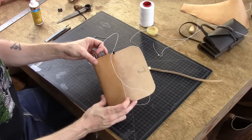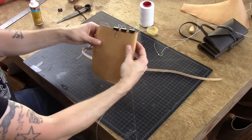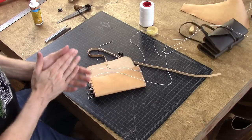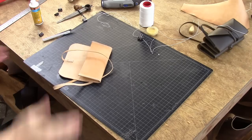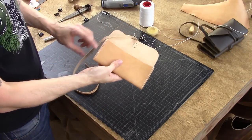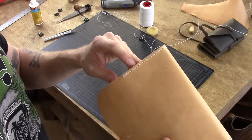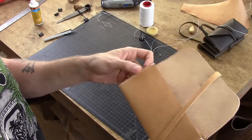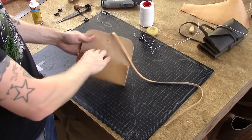Okay, so I wrapped around the edge there. Now I'm going to stitch all the way down and around, come back here, and do the same thing as last time. And I'm going to do that off camera, and we'll come back and look at it. All right, went ahead and finished up the other side there. Stitched all the way around, backstitch twice, cut the thread. And we are all done our stitching.